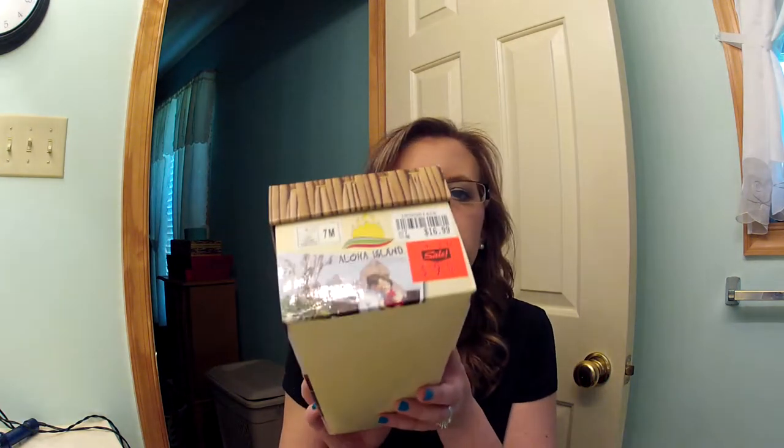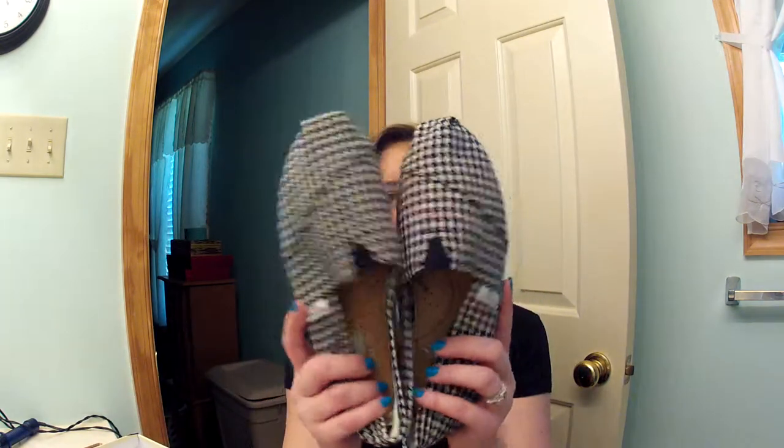I should have bought the brown ones too. By the end of the day — we left at 10 in the morning and didn't get home until 7 — you're just like, I am so over shopping. Then I wanted to show you one other shoe I bought two weeks ago that I haven't worn yet. They were regular $17, I got them for $9 at Shoe Show. They're Aloha Island — I thought these were so cute when I saw them. They're slip-on loafer thingies.